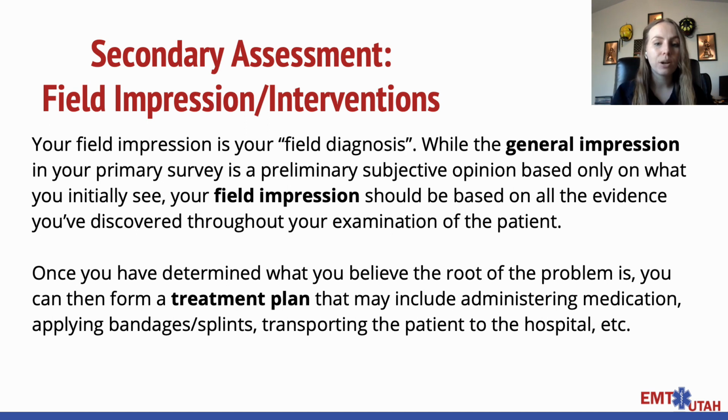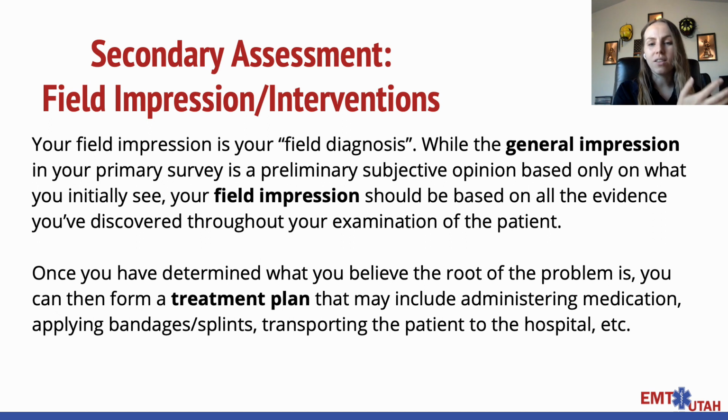Now, we talked about general impression before, and that was what we did in the primary survey, where we're looking at our scene, we're looking at our patient, and we're just forming a general idea of what's going on, whether or not they're in distress, if they look sick or not. Your field impression is based on all of the evidence that you've accumulated over this entire assessment, and it's essentially your field diagnosis. Now, it's not a real diagnosis because we're not doctors.